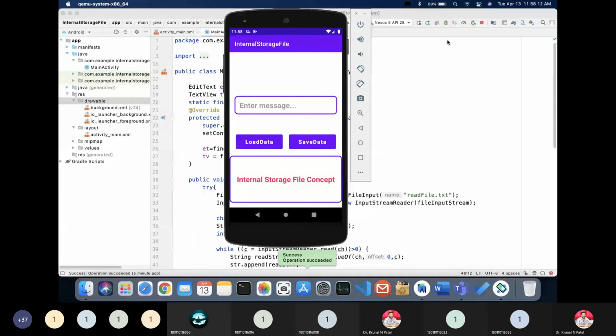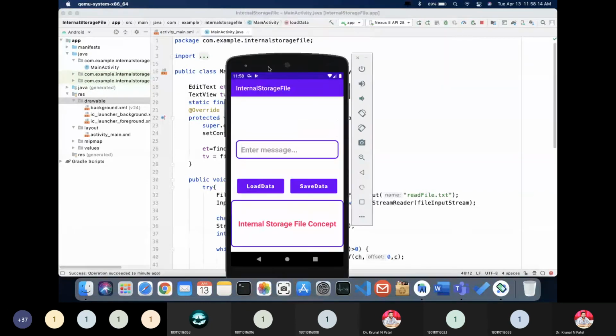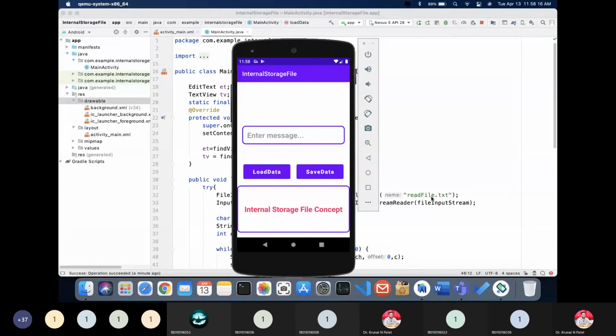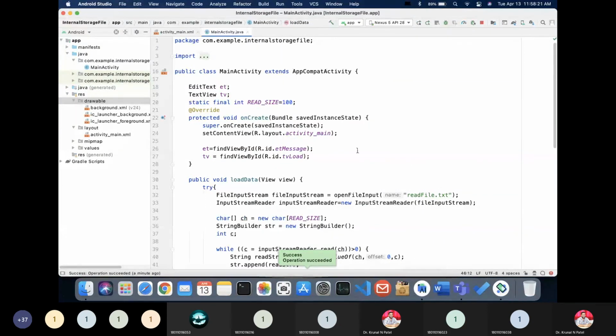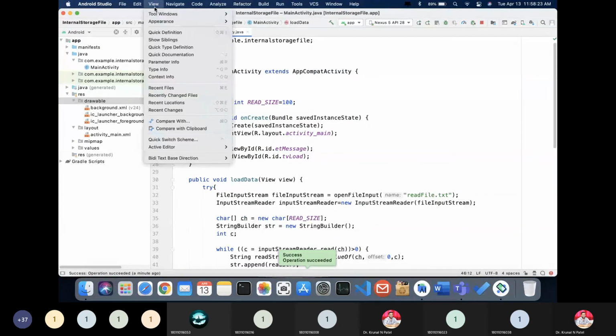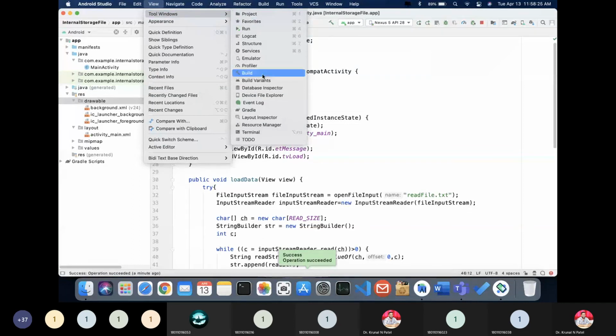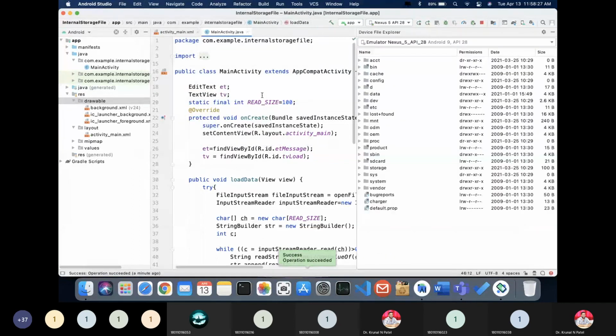Okay, now the next thing is where this particular data actually resides. How can you check the data? From the View menu, you can go to Tool Windows and find the Device File Explorer, right? So this is our Device File Explorer for the emulator. You just need to select which emulator you are currently running, don't forget that.